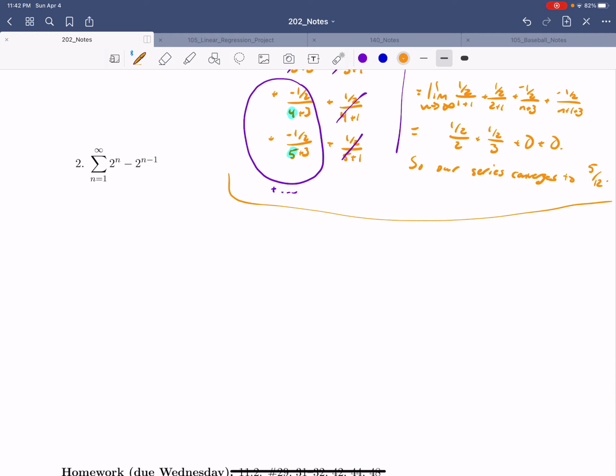Let's take a look at number 2. Now I said telescoping is a partial fractions technique. I guess that's not always true, right? Here we have an example where we don't have partial fractions. Now let's take a look at this in two different ways. On the one hand, we might take a look at this and say, okay, sum 1 to infinity of 2 to the n minus 2 to the n minus 1. Well, maybe that equals, if we start plugging stuff into the n, start telescoping.